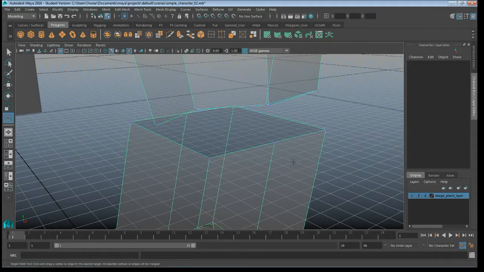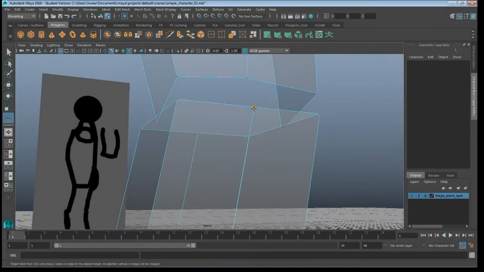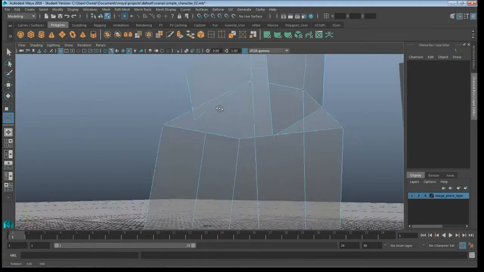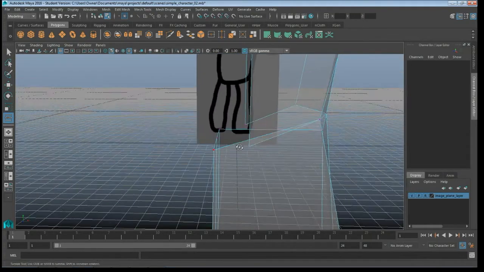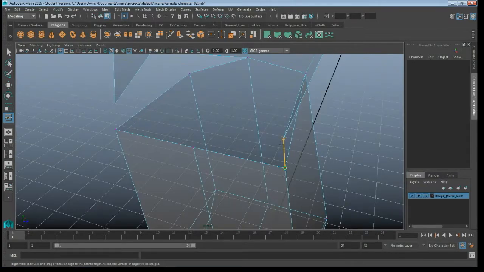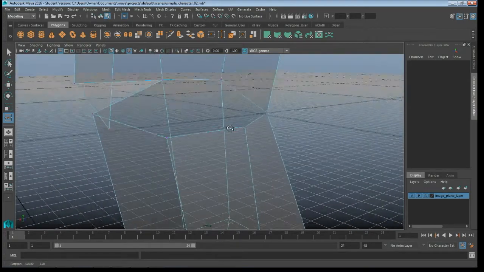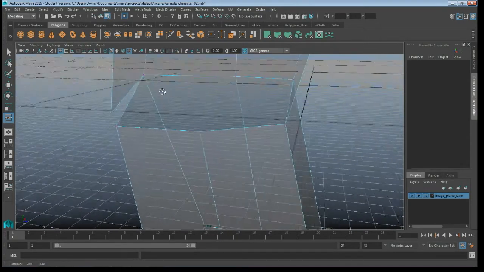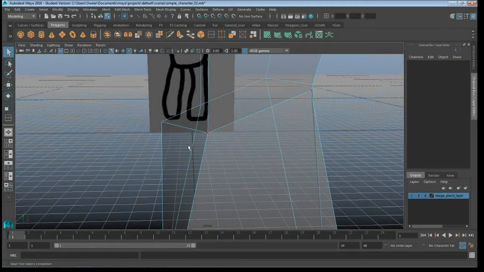So I'll grab my target weld tool. And I'm going to grab this top vertex of the leg, and I'm just going to sew that to the body. Grab this front one. And then this one way down in front here. Sew this way. If I were more OCD, I would not do it quite that way. But this will work. That one, and now they are sewn together.